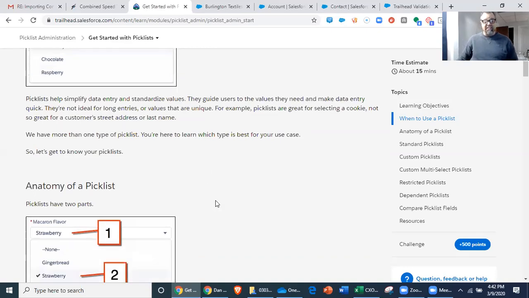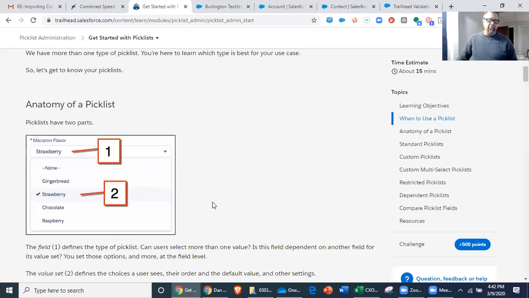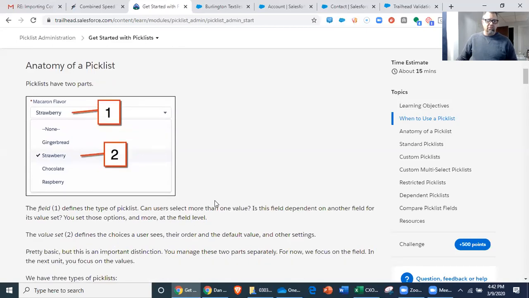So there's two kinds of pick lists. So let's see if it's the two parts. It's the type of pick list, whether it's a single select or a multi-select pick list, and whether or not the values are dependent upon something else.